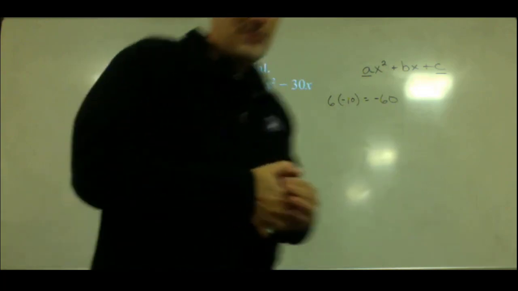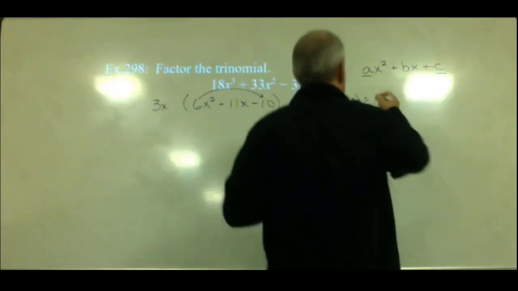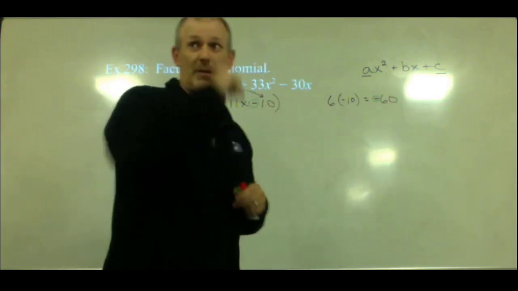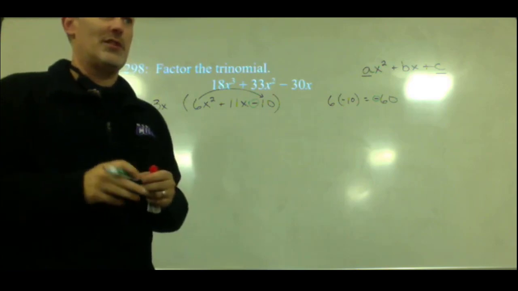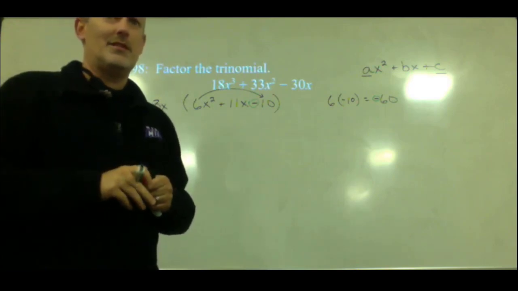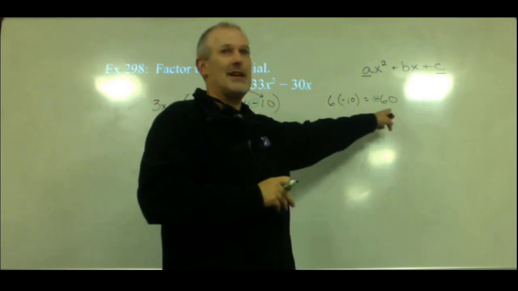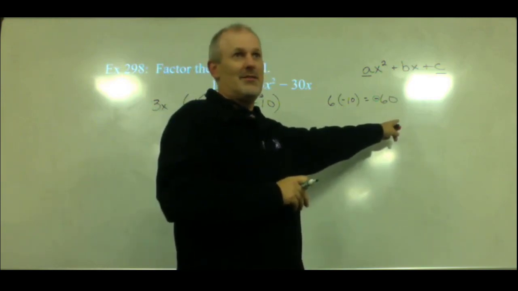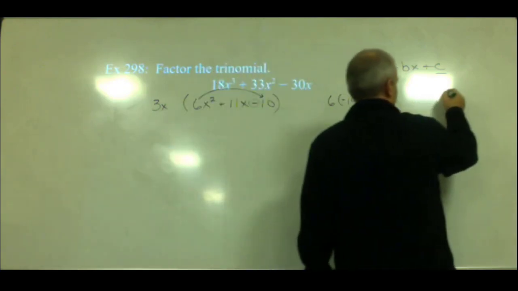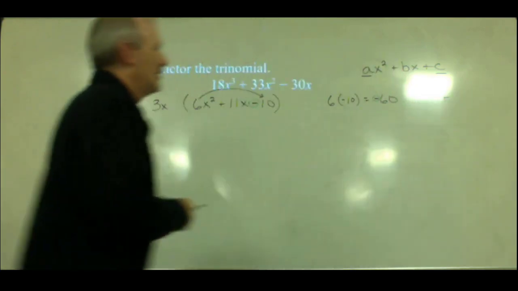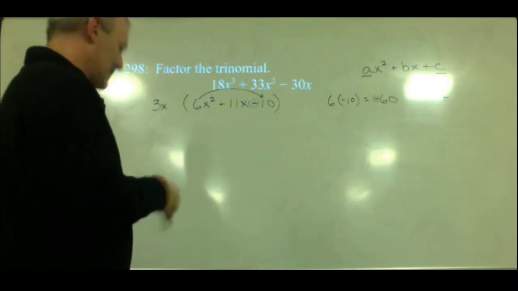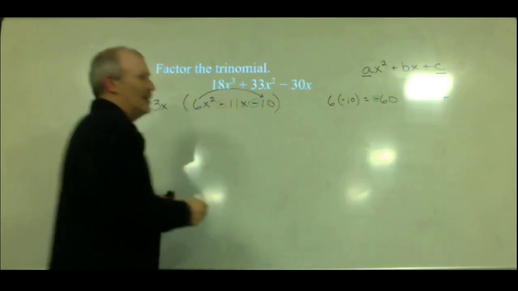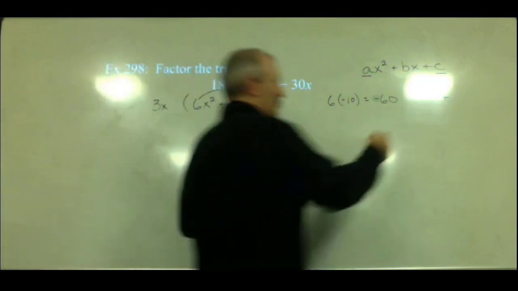And then, what did the fact that this is negative tell us about the signs of the numbers we're looking for? Because remember, they have to multiply together to be this negative 60. So one is negative, one's positive. They have different signs. Okay, once we know they have different signs, then we look right here, and this tells us the bigger one is positive.